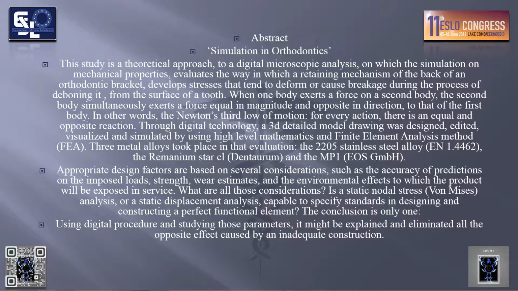What are all those considerations? Is a static nodal stress von Mises analysis, or a static displacement analysis, capable of specifying standards in designing and constructing a perfect functional element? The conclusion is only one: using a digital procedure and studying those parameters, it might be possible to explain and eliminate all the opposite effects caused by an inadequate construction.